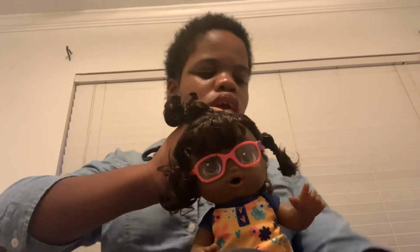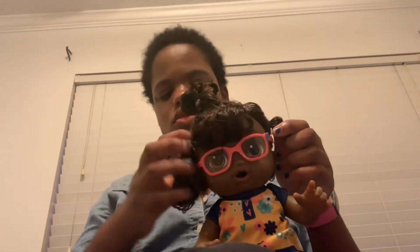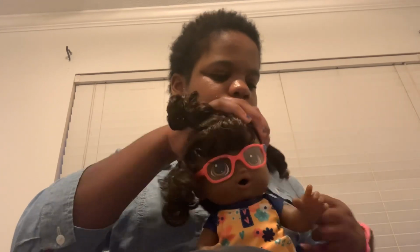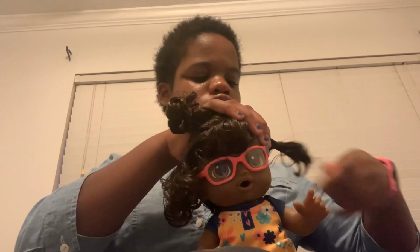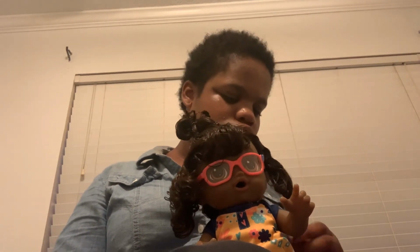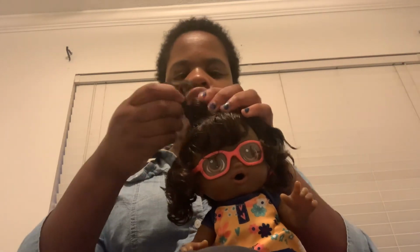So I'm going to take all this girl's hair clips out. Oh, I put three in this one. I'll put three in one because of her hair. And she's a very good girl. And you can see her waves that I did to her hair.